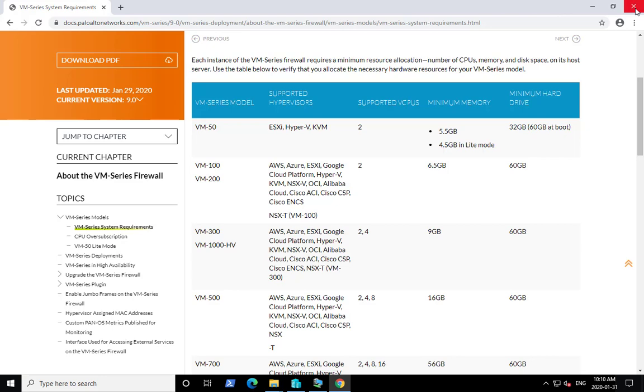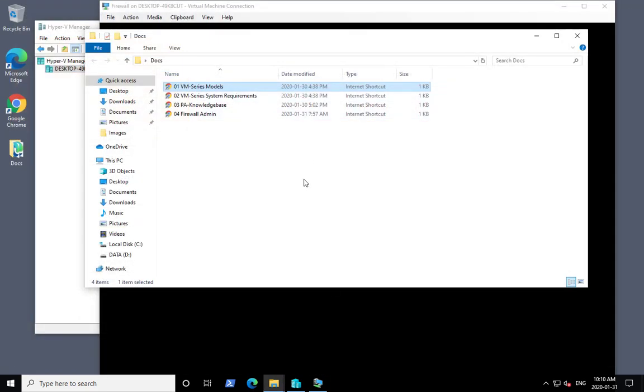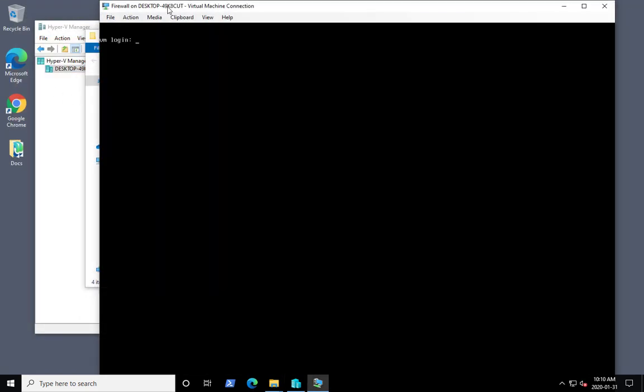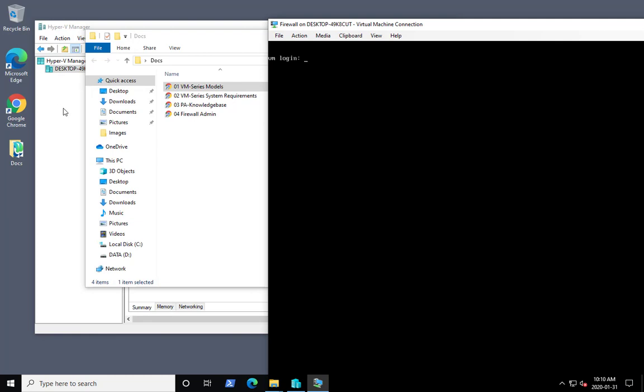So now that our firewall is up, I'm actually watching for a message here. The first thing it'll do is show a log message on the screen that tells me what my IP address is. So if I didn't want to do the initial address configuration of the management interface in the CLI, I can just go into a web browser and do that.